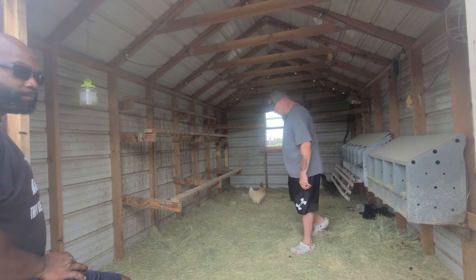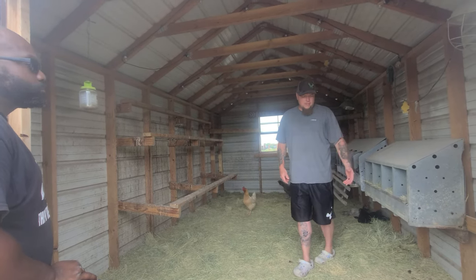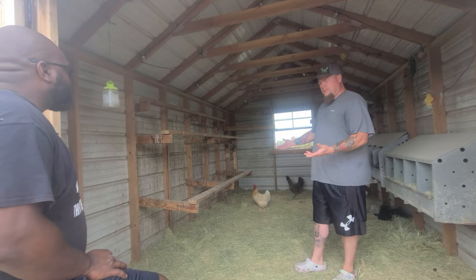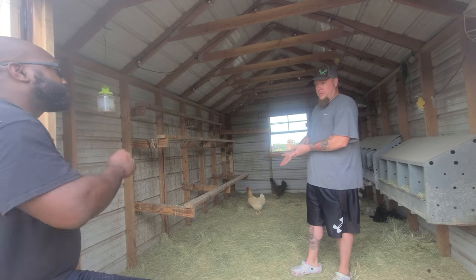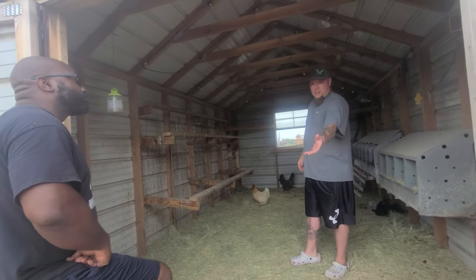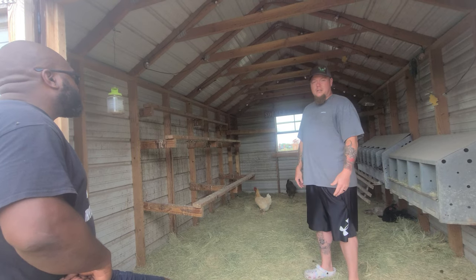Having it with a solid floor is a bit more labor intensive. It gets dirty. When they roost, they come in probably once a week and turn it — just like a deep litter method. But eventually it gets packed full, and you clean it all out, and it's extremely dusty.